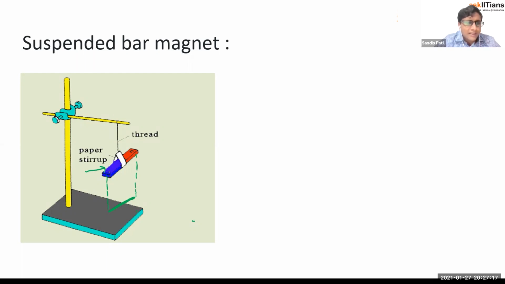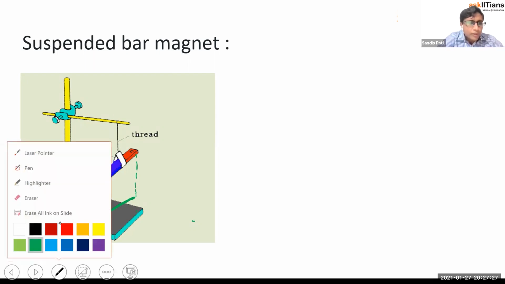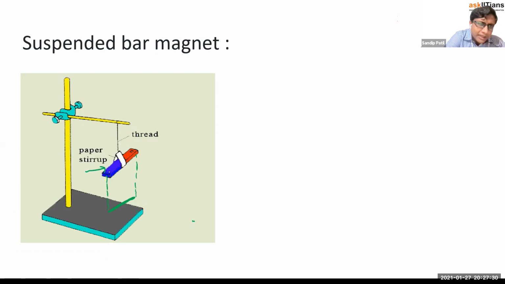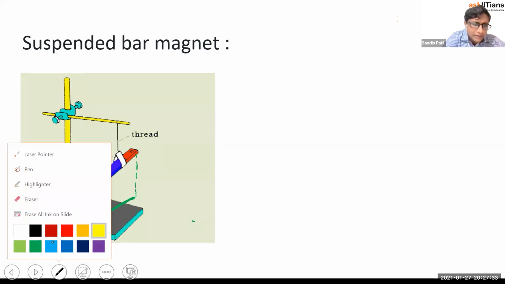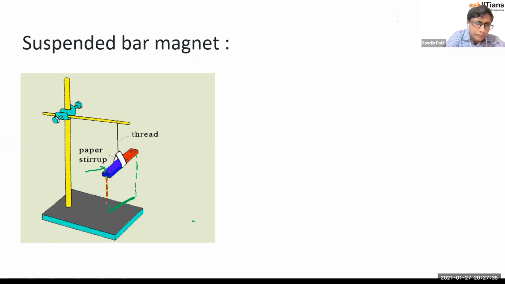Now do one more thing, give the magnet a push from another direction with a different force, right? Then what will happen? Again, let it come to rest, right? If you observe, when it comes to rest, again you can draw the perpendicular like this and join this line. You can see the second time also the line coincides with the original line, right? Try this experiment again, give the push and find out where it comes to rest, find out the line on the ground. You can see every time you are going to get the same line, right?